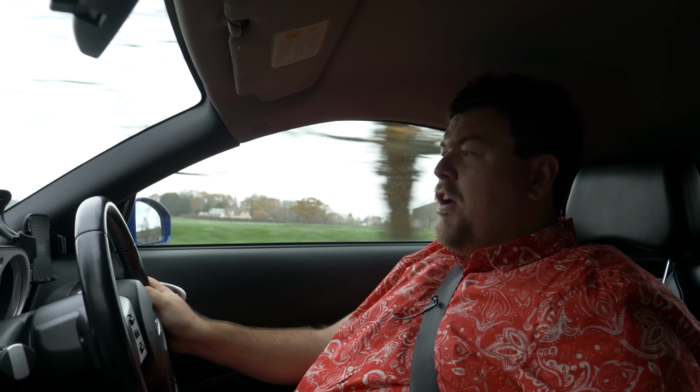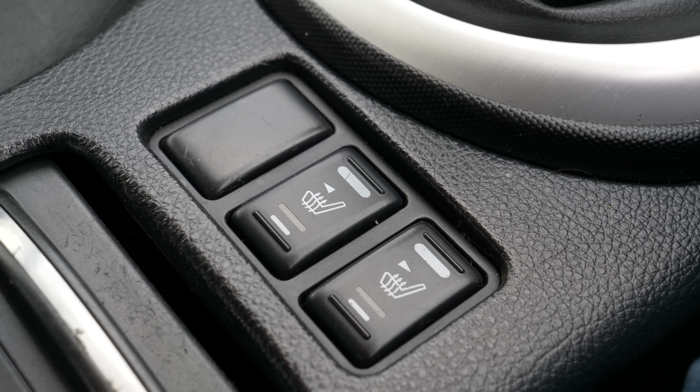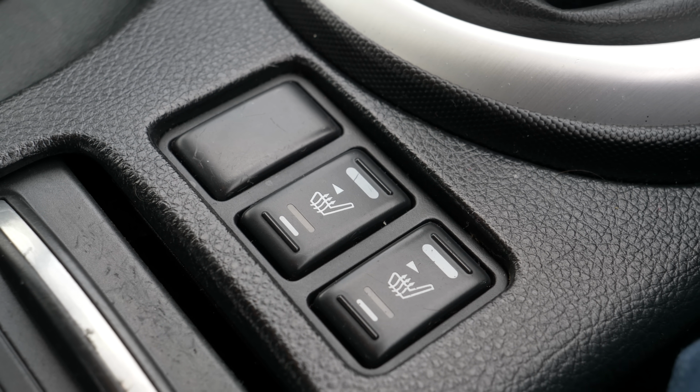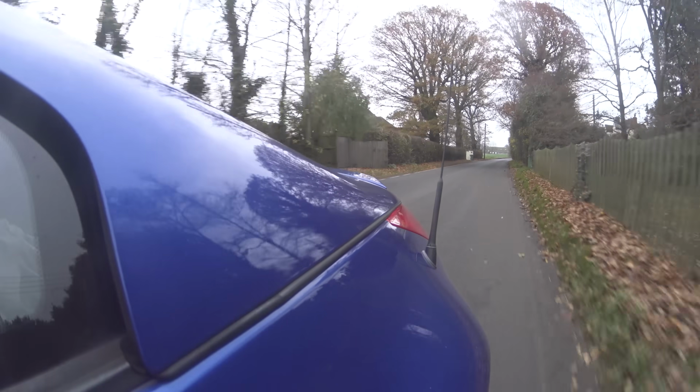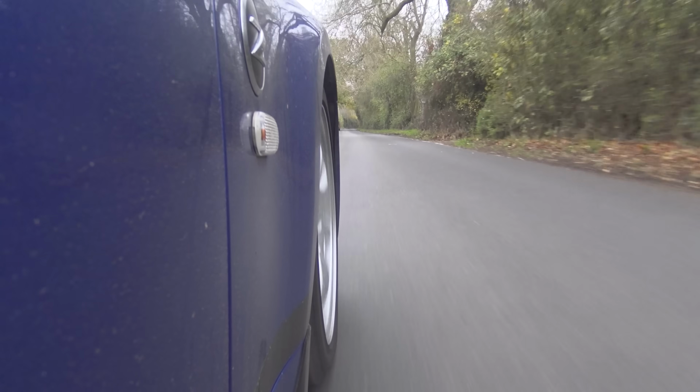There's a few things on the interior which do cheapen the car a little bit, and it does feel somewhat like a 90s Jap car rather than a noughties Jap car, but that's fine, because Dan, his friends, and to some extent me, we are kind of into those types of cars. And the fact of the matter is that when you can pick one of these up for a pretty bargain price, it doesn't really matter. They weren't expensive when they were new either, and that means you're going to be able to forgive quite a bit. The main thing is that it feels very, very well made, very solid, very reassuring, and it does pretty much drive like a sports car.